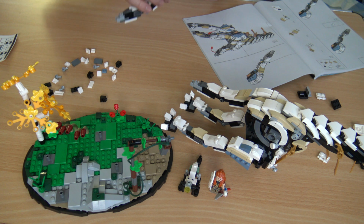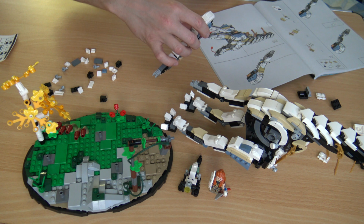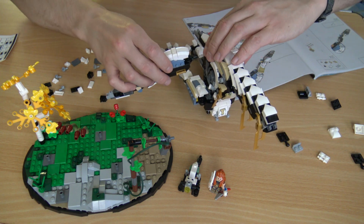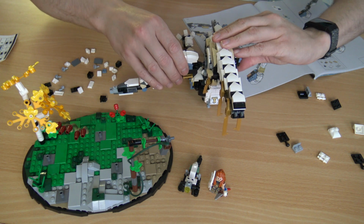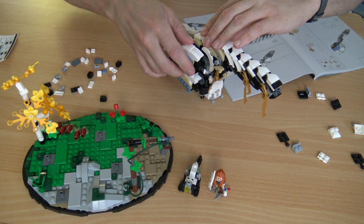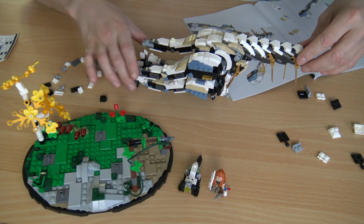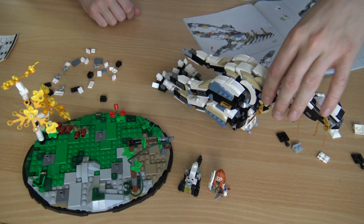How do we push it in? And then... Oh, look at that. There you go. Big boy has got his legs. He's a hefty boy as well.